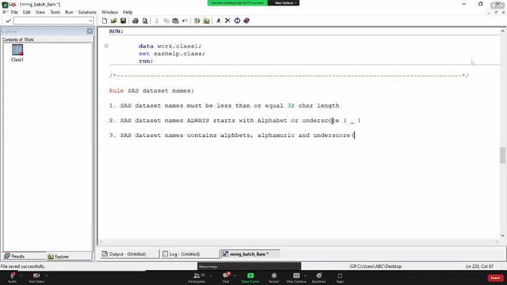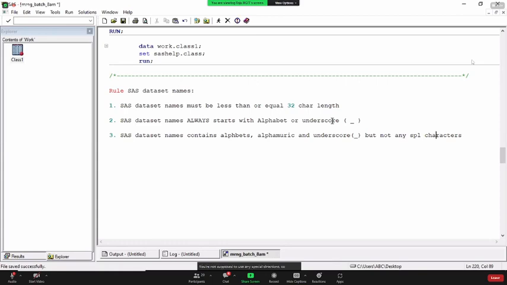But remember, not any special characters. Other than the underscore, you're not supposed to use any other special character. Only underscore you can use. Okay, clear?